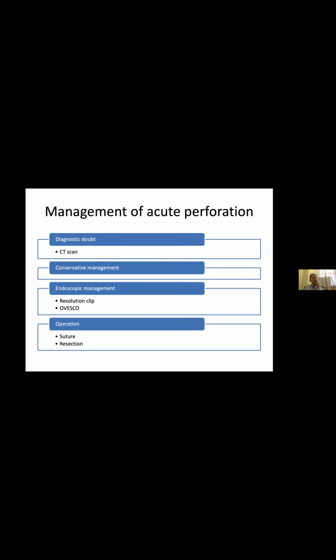I think if you're in diagnostic doubt, you should do a CT scan. Just be careful. I have been caught after a difficult polypectomy. We saw some air bubbles outside the cecum, went and did a laparoscopy, and there was absolutely nothing to see. In retrospect, when we were trying to inject our lift solution, the needle wasn't primed, and we'd injected a little bit of air into the peritoneal cavity, and that was the cause of the irritation and the pain. But in the end, if you've got extramural air, you need to be very careful if you're going to treat that conservatively. There's a role for treating perfs conservatively, but one just needs to be cautious.